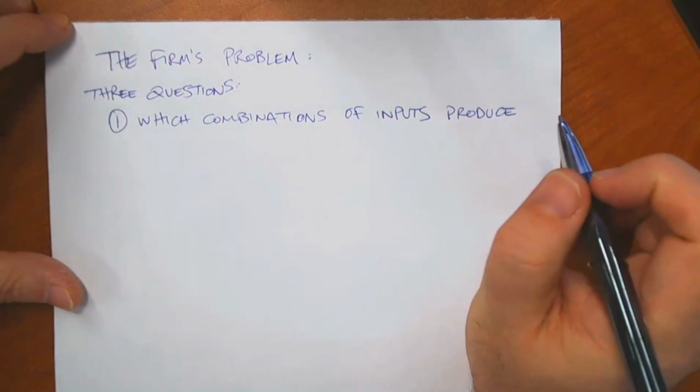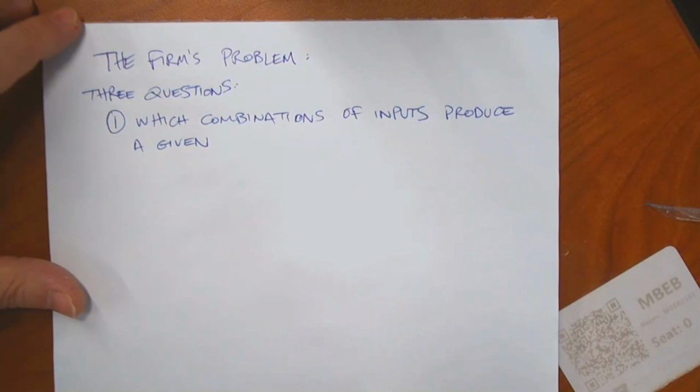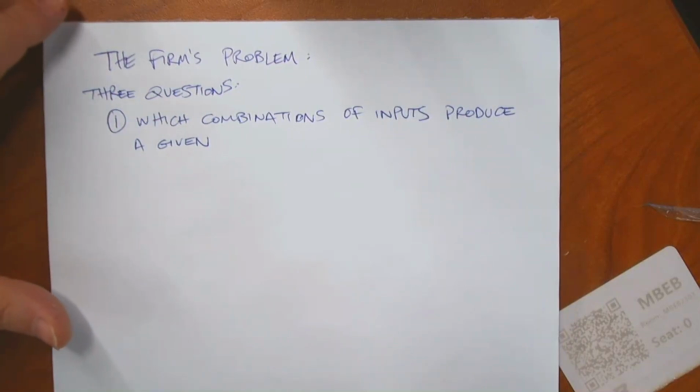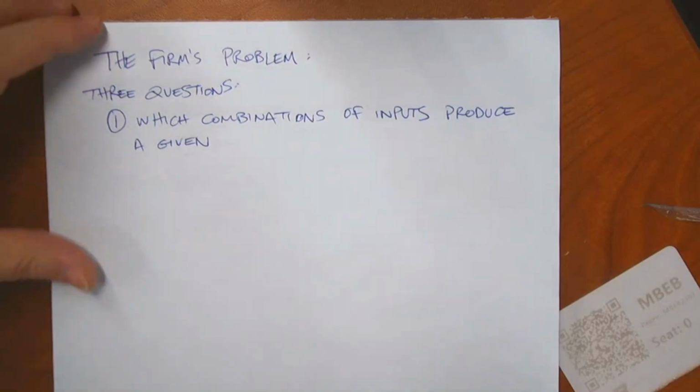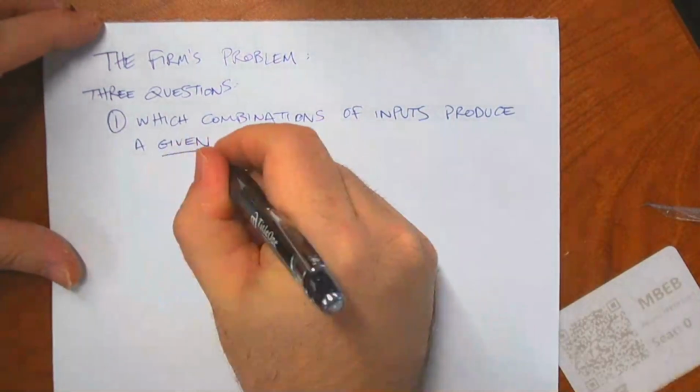And what are inputs in the production process, typically in economics? Capital and labor, other things? Technology is an input, materials, natural resources, an array of things. We're going to limit it to capital and labor and technology in the beginning, and then all of these models can be expanded to incorporate additional inputs. That is the equivalent of thinking about two goods in the consumer optimization, maximization problem, right? Obviously, you don't have to have two goods, you can have n goods. In the same situation for the firm, you don't only have to have capital and labor, you can have n inputs in the production process. So, which combination of inputs produce a given level of output?